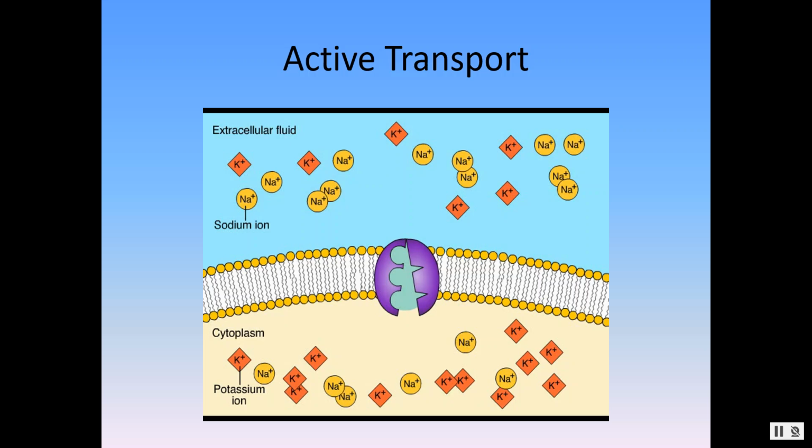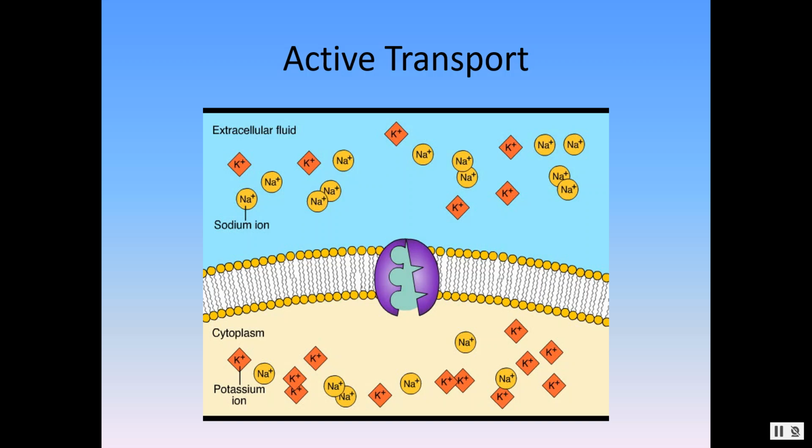And at the bottom, there are more potassium circles than there are sodium circles. So if this is active transport, it means that it's going to take the sodium from the bottom and push more of it out. It's going to take the potassium from the top and push more of it down. In some biological circumstances, sometimes you need to have a difference, right? Equilibrium might not be the best characteristic or property for the function.